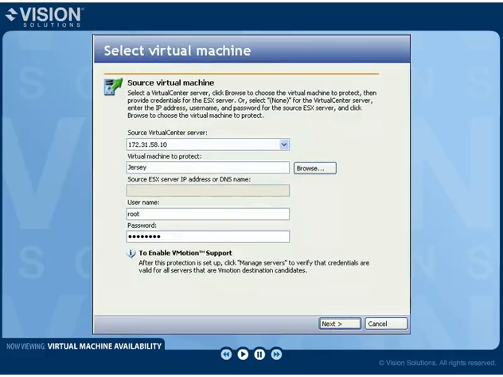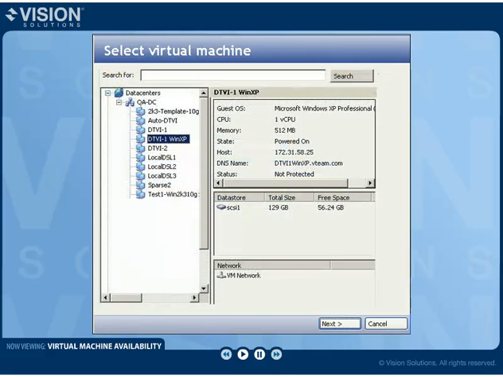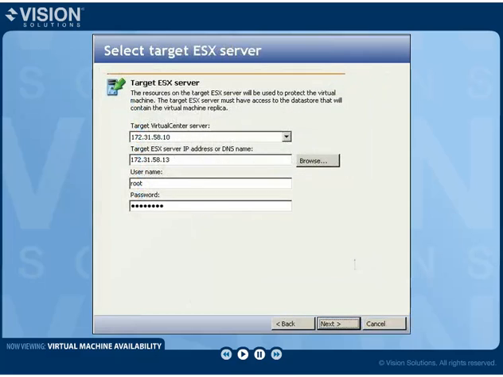The first step in protecting a VMware ESX VM is to select the source host server that the VM is running on. This can either be done by specifying a virtual center server to connect to or connecting directly to an ESX host. The Select Virtual Machine window provides the ability to either browse a list of VMs in the environment complete with configuration details about each VM, or to specify search criteria for VMs and select them in that manner.